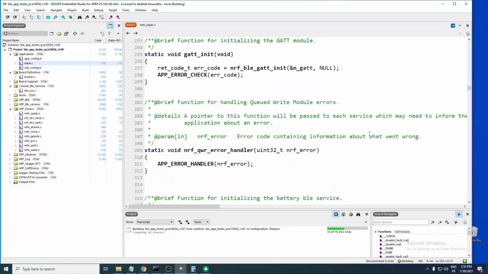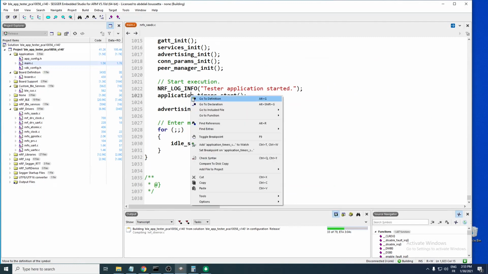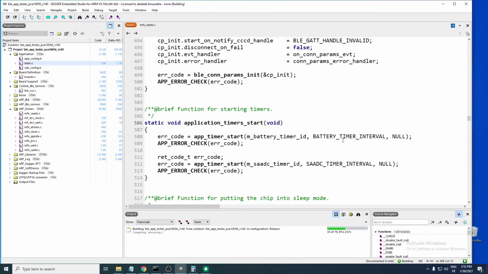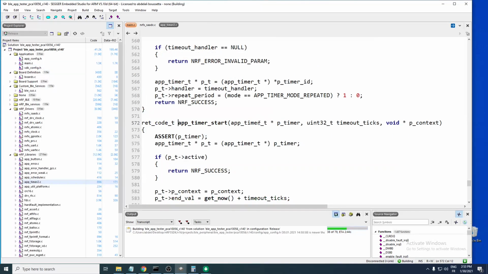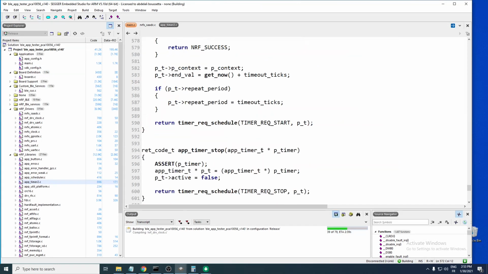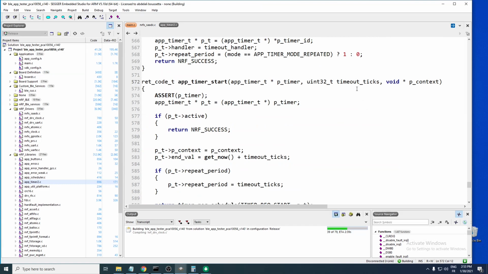Let me just check. Get over to the application timers start. Once we start the timer, we add this interval here. So go to definition in the timer start. Okay, as I said, it takes the ticks.